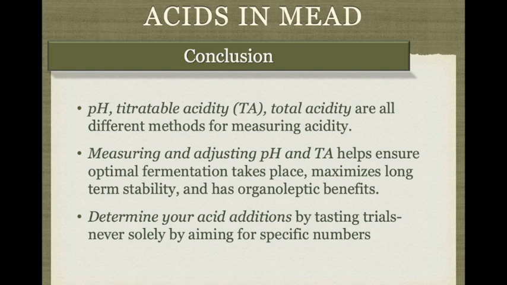And even though there are a lot of things online talking about what your acid ranges should be based on the level of sweetness, I strongly encourage you to not do that, but rather determine your acid additions by doing tasting trials. It's fun to do. You'll be surprised by what tastes best. You may think you don't need to add much or any acid, and you find out that it actually does help a lot. I find that adding acidity can be the difference between having a mead that's just okay and one that's bright and crisp.